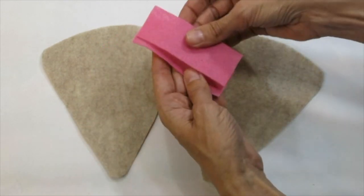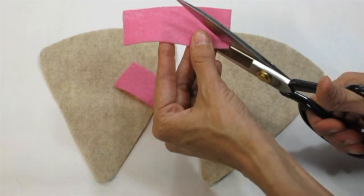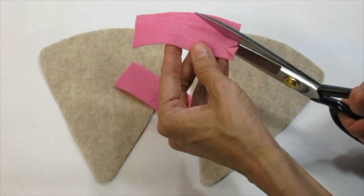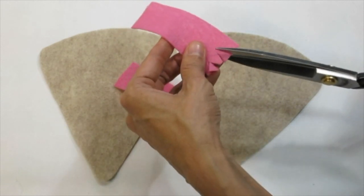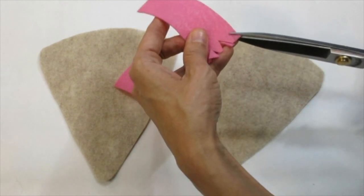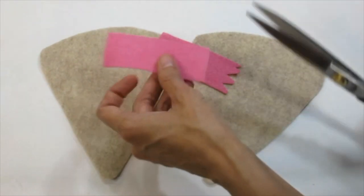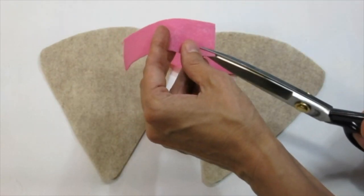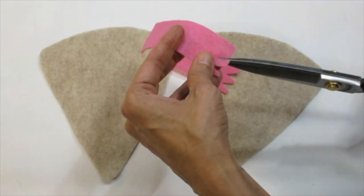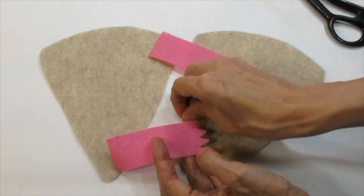What I'm going to do before I do anything else is I think I'll cut out some angle lines. Those are going to be the little fingers for my little pizza person. You can cut your fingers out any way you want to. I'm just angling my scissors one way and then the other way to create the little fingers. There we go. I'll do the same thing on the other one. Maybe later I can put a little extra felt on there to add some fingernails and get a little bit fancy if I want to. But right now I'm just angle cutting to make my little fingers for my pizza person.